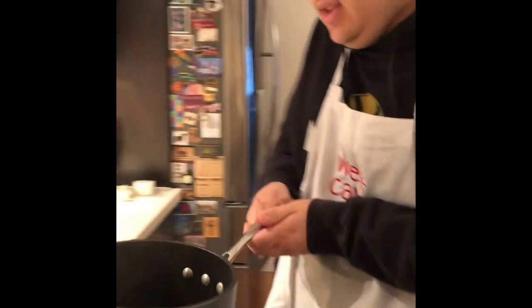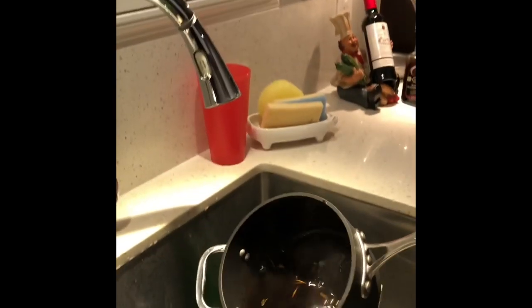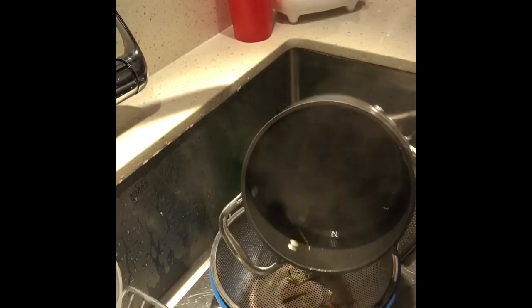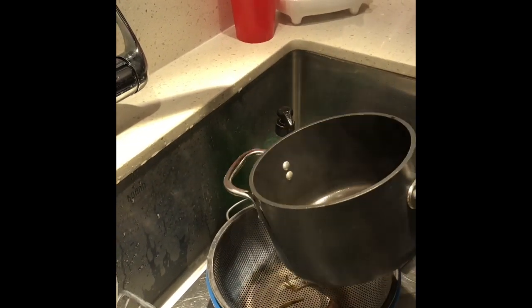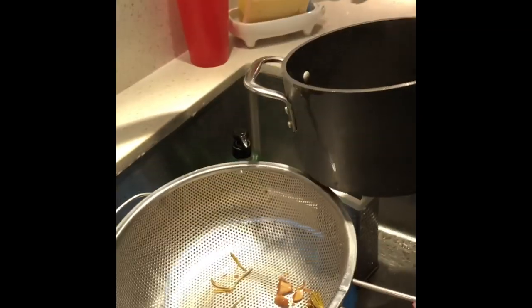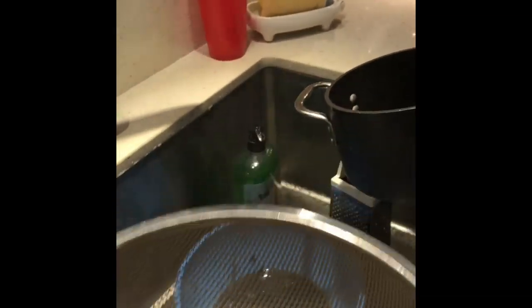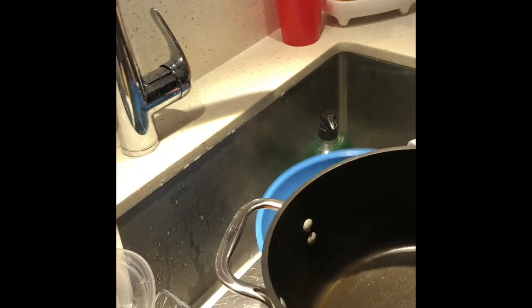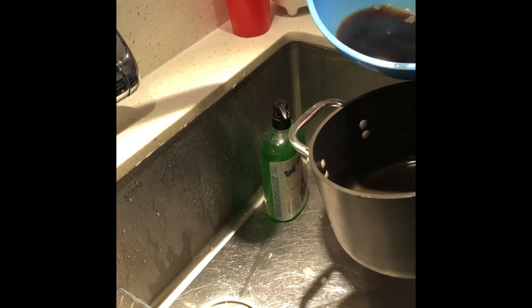So now what we're going to do is strain the sauce after it has simmered for 20 minutes, because we don't want any of that chunky stuff in there. So go ahead and take this out, and it reveals our agrodolce sauce. But it's not finished yet. We have to put it back into the saucepan, and back to the stove it goes.